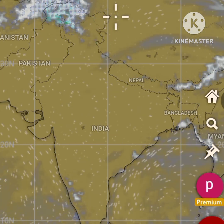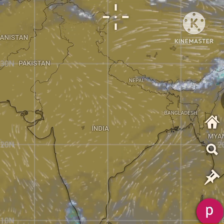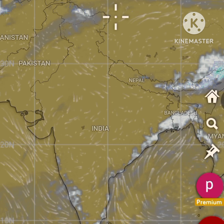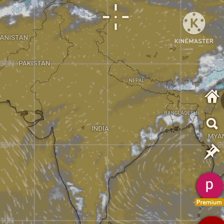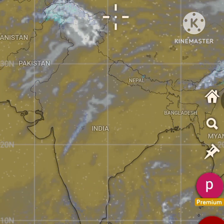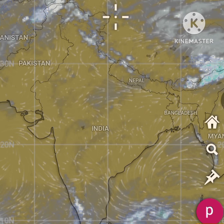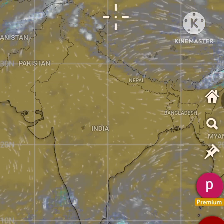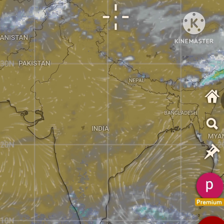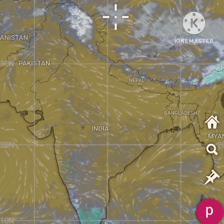By 28th of March, it will weaken significantly, and by 29th you will see that most of the rainfall over the northern region will vanish. But isolated thunderstorm activity will continue over southern peninsular India, mostly Kerala, and by 31st the weather over southern peninsular India will calm down a little bit. And I think from fourth of April the rainfall activity will again revive over southern peninsular India, but it will be mild in nature, not that strong. But let's see if this forecast holds true as we move further. If it turns out to be true, then it will give some decent rainfall over southern peninsular India.